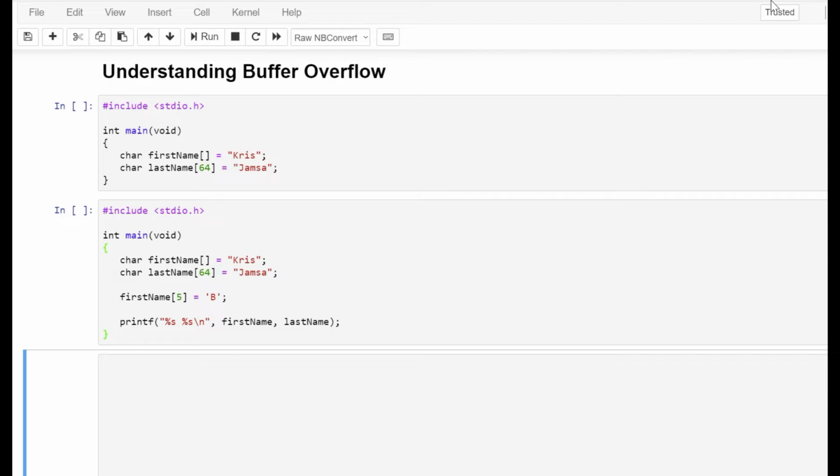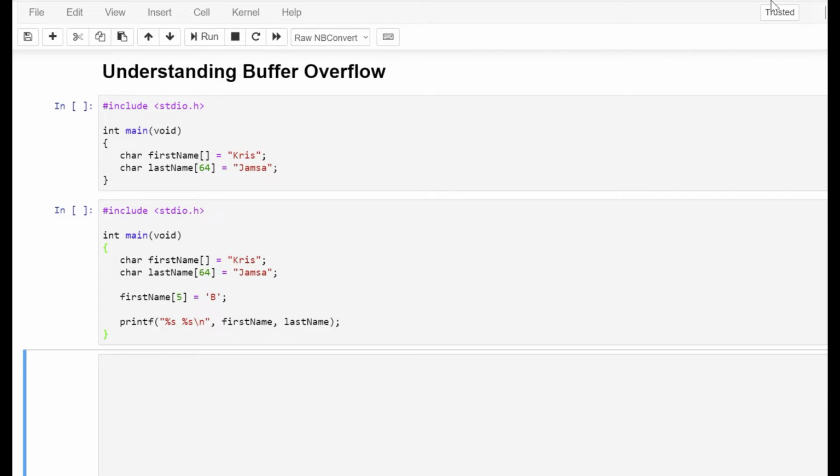When we declare a character string array, you've learned that if we don't specify the size of the array, C will allocate enough storage to hold the letters we specify plus the null character. So in this case, we have a first name string. It doesn't specify the size of the array. So instead, C will allocate behind the scenes memory to hold the letters KRIS plus null, so essentially 5 bytes. We then specify the size of our character array for the last name variable.